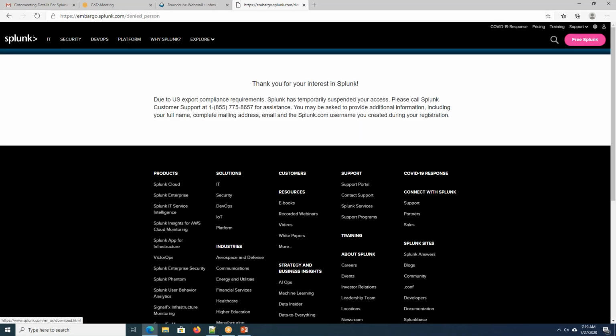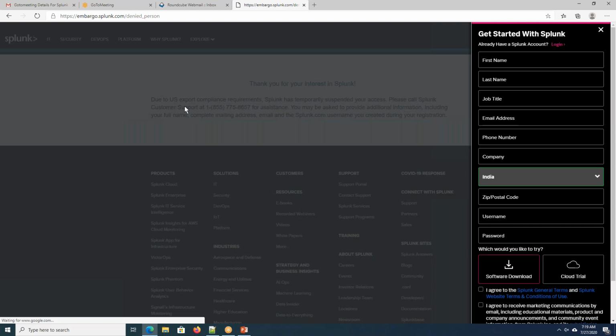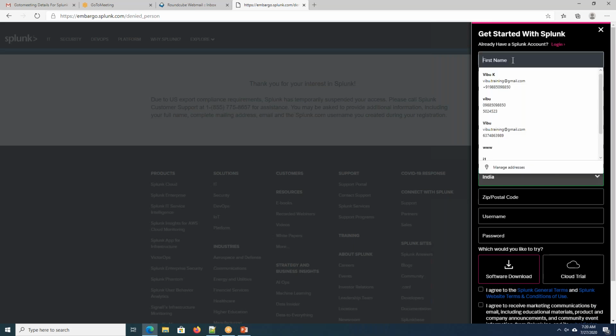Actually, I'm not getting this free Splunk access. I'm getting an error message saying that due to US export compliance requirements, Splunk has temporarily suspended the license. But if you register with your names, I think it will work.